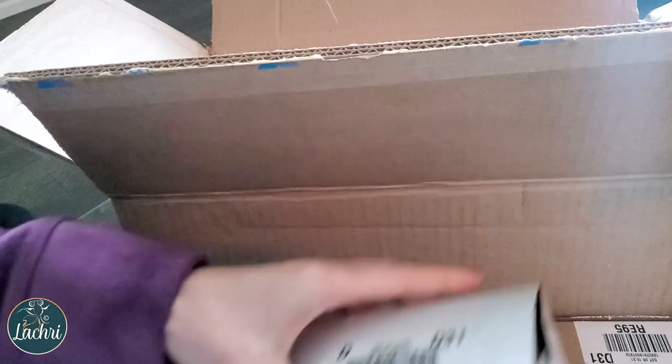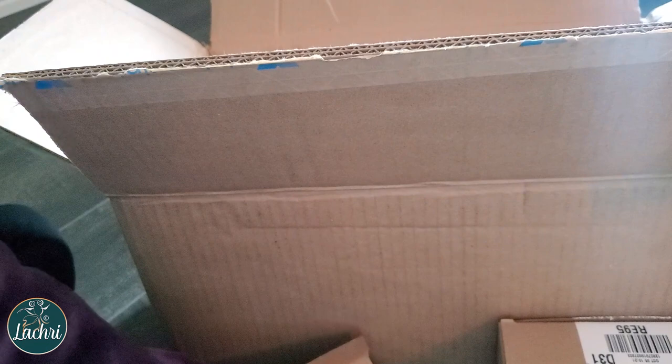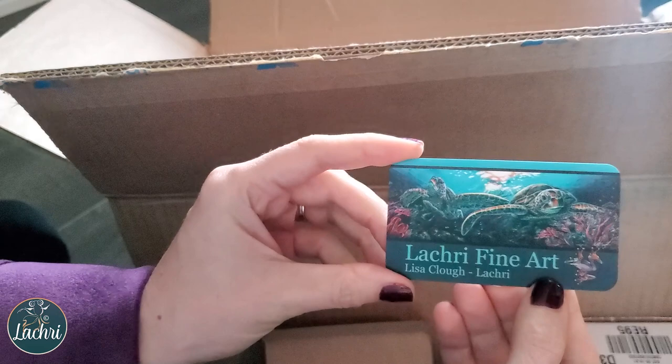Next, we have business cards, and I feel that if you're going to print something wrong, you should probably just go ahead and order 1,500 of them. I'm a genius. I'll show you what I did wrong — oh, they look nice though. I should actually get that on camera. So there is the light — it's kind of terrible here.